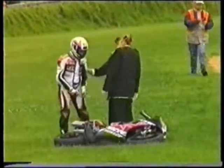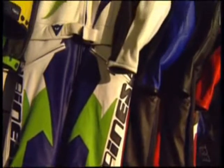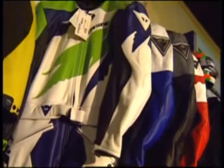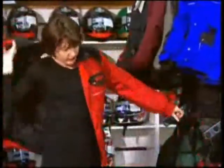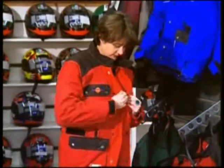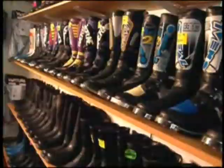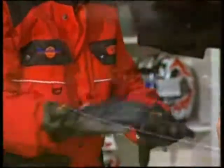Wearing good gear has benefits, but it comes at a cost. Gear that's specifically designed for motorcycle riding is the best type of gear to get. You'll need a good jacket, one that helps protect you from injury, helps you be seen, and is comfortable when riding. Don't forget some good pants. They'll help protect you from injury as well. And boots and gloves, which should be specially designed for motorcycle riding.